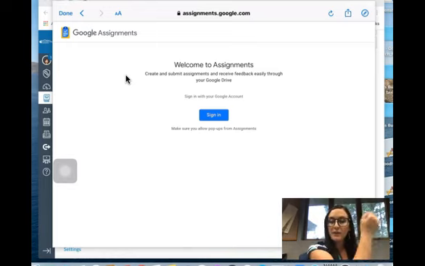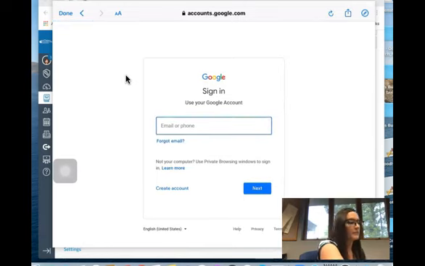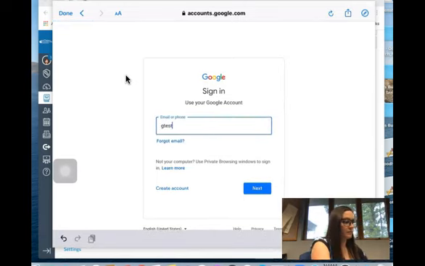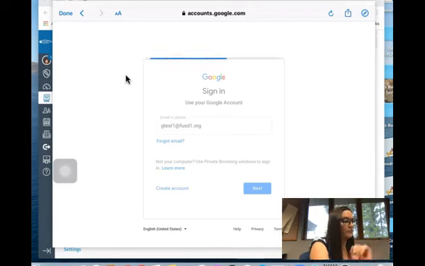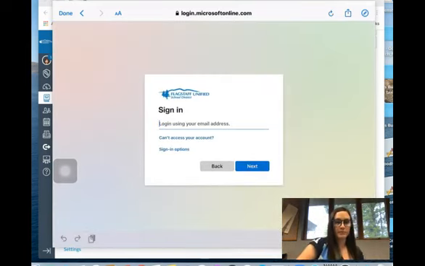And because this is the first time that this student has logged in to Google on this device or through this Canvas account, they're going to have to sign in. So I'm going to get the student signed in and I will show you how the assignment looks for them.